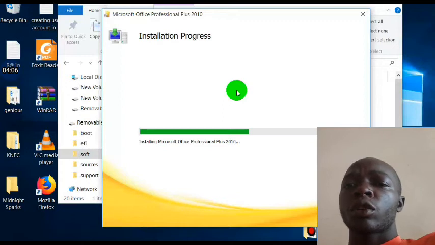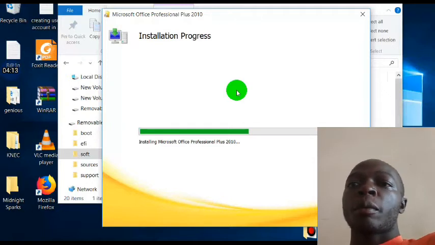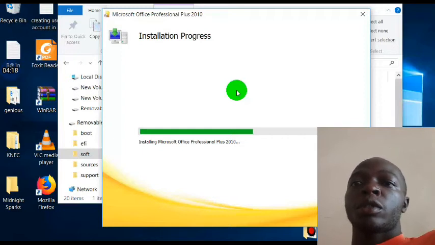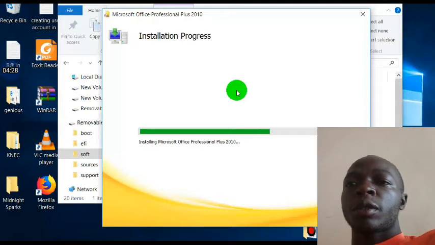Again, when talking about the installation of Microsoft Office, there's the matter of compatibility with your system. We're talking about the features that your system can support. Maybe you're looking at the processing speed, the type of processor, the random access memory capacity, the CPU, the number of cores. All these will contribute to the speed of processing. So if you have low features in your system, you just have to upgrade them.